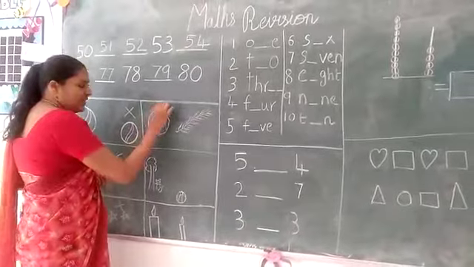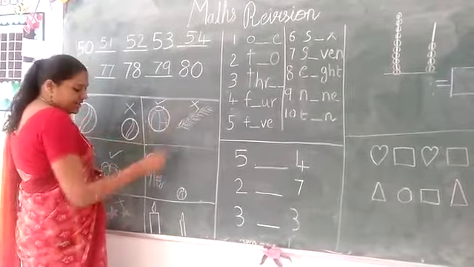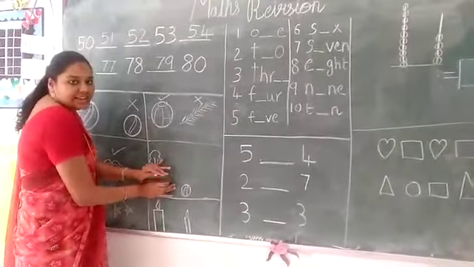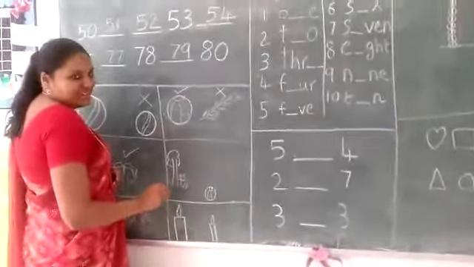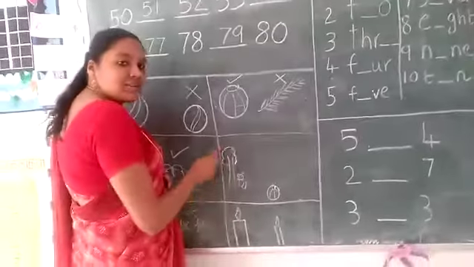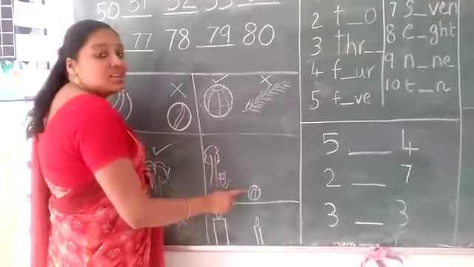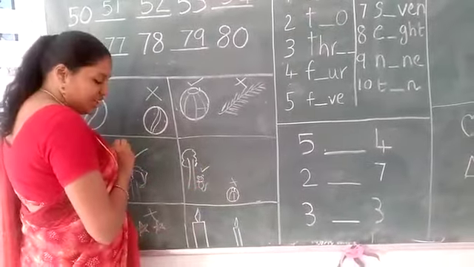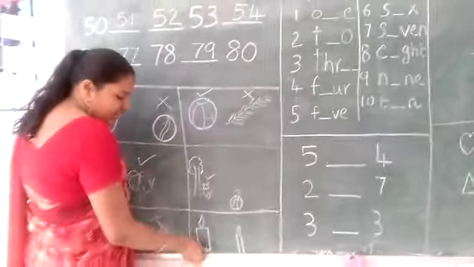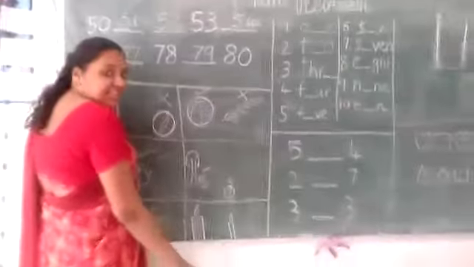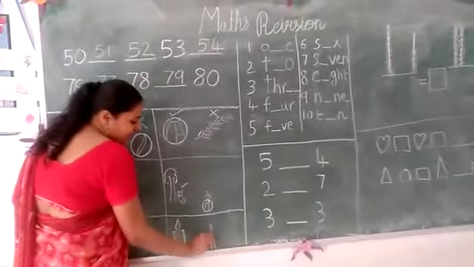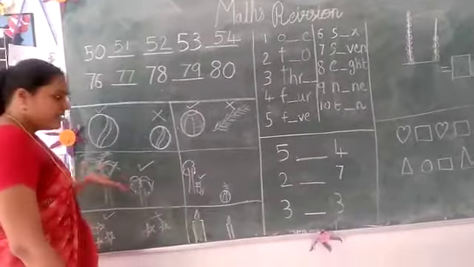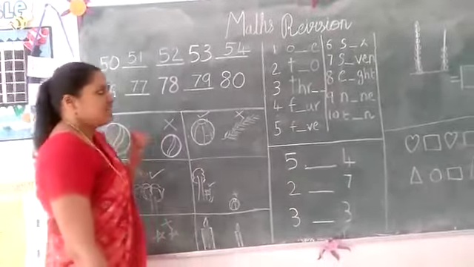So, heavy, light. See, this is a cat. This doesn't look like a cat, but it is a cat. Imagine that. Okay. The cat is near the tree. The ball is far from the tree. It's a very thick candle, a very thin candle. So you all learned the recall of pre-concepts.